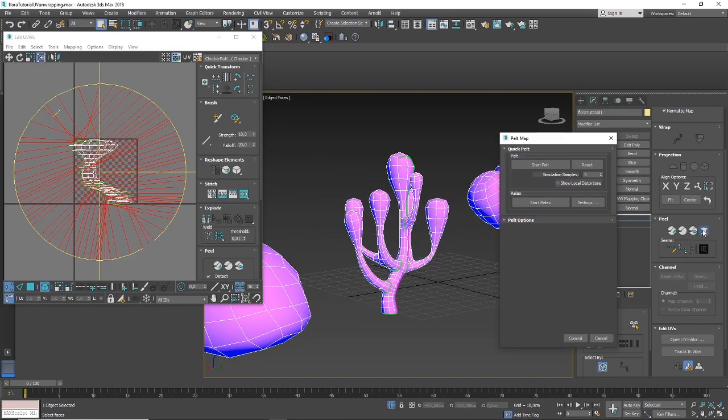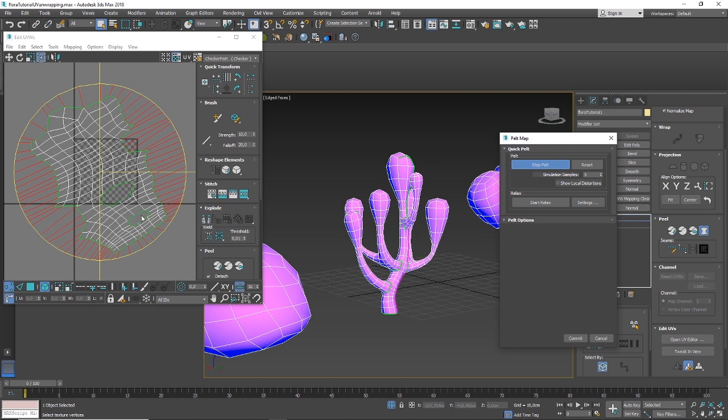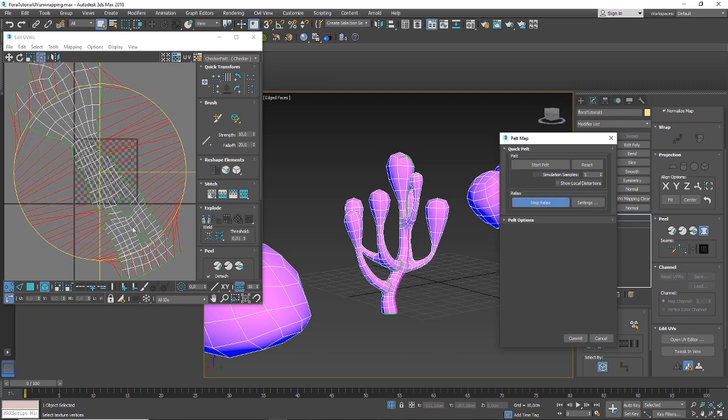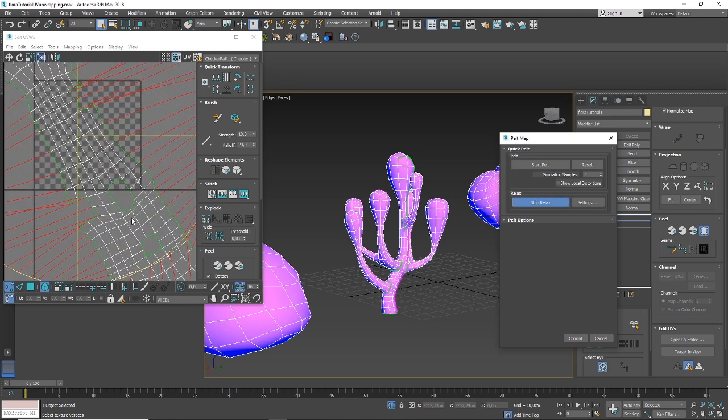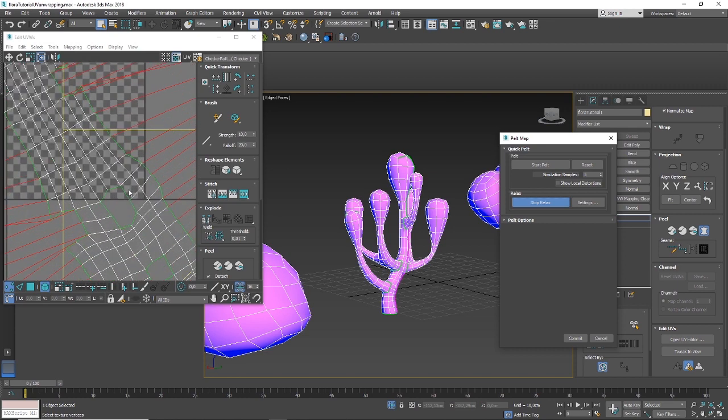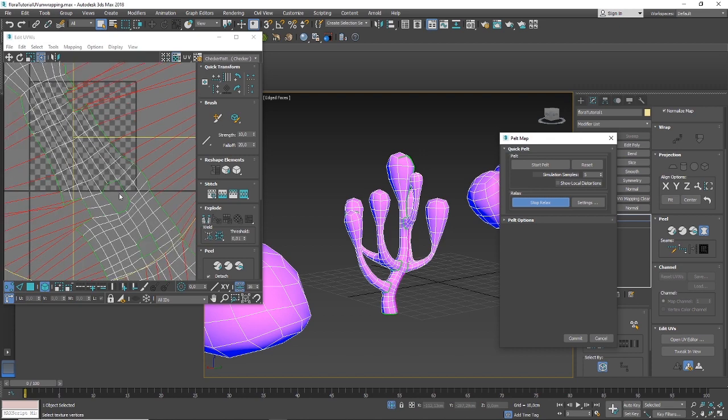Now let's see what happens. Now here though are those two holes I was talking about, because that vertical light map seam isn't connected to these holes on the other side. Sometimes this gives you problems when you hit the start relax button, but in this case, no, it seems to be fine. If it would have given us an issue, because there would have been some UV tension that it couldn't solve, I would just make a little cut to the outside here and here.